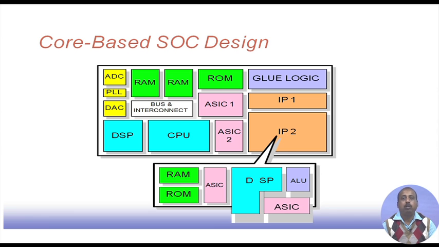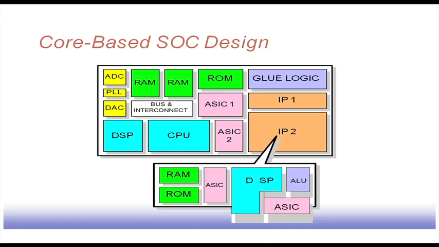So what is required is that as a designer, I should be able to take different components from different vendors and integrate them into my chip. Now, when we do this, I have to go to, say for example, Intel to get the Pentium design, I have to go to say TI for getting the DSP design. Like that, but none of them can give me the design, because that is what they are doing. So they cannot give it like that.